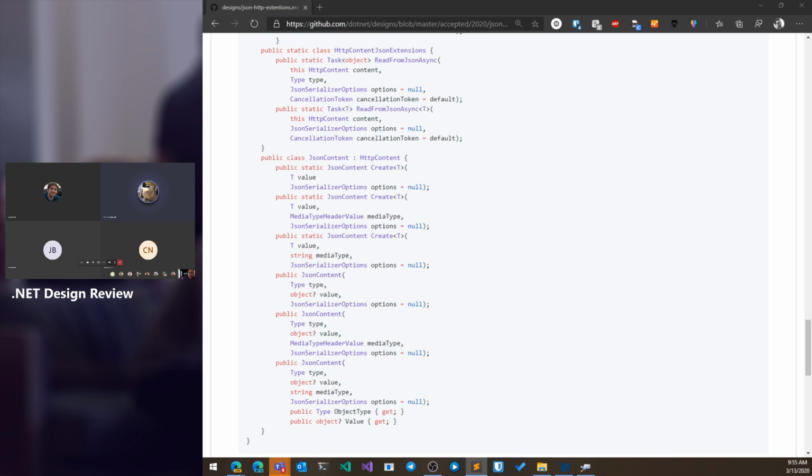No, if type of T equals type of object, that does top level polymorphic serialization. Okay, fair enough. So then my question is, if we only have factory methods, do we need the type ones at all, or do we only have the T ones? I think Jeremy was making the argument that there are situations where someone has an object and wants explicit control over exactly what type it serializes as, and maybe wouldn't want or couldn't for some reason cast. I don't know.